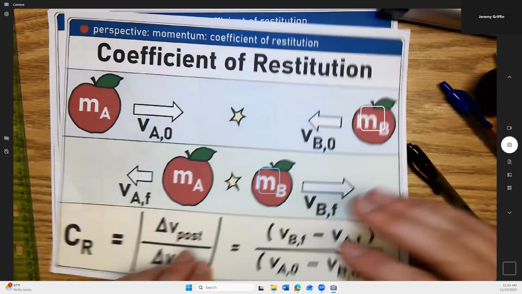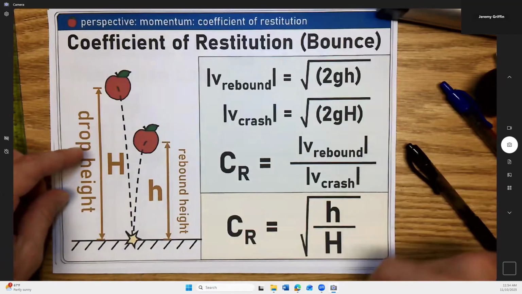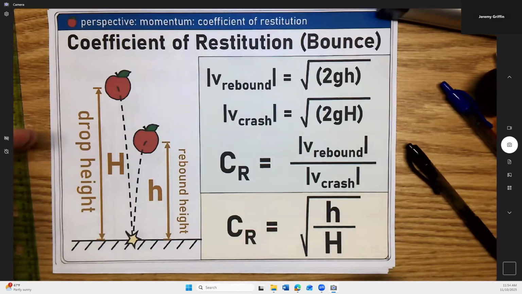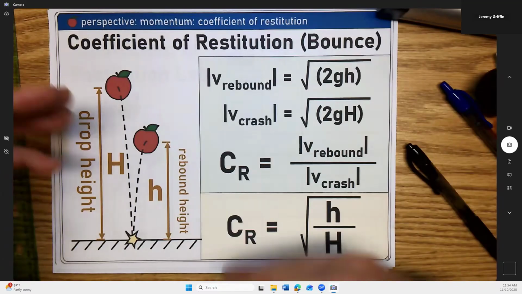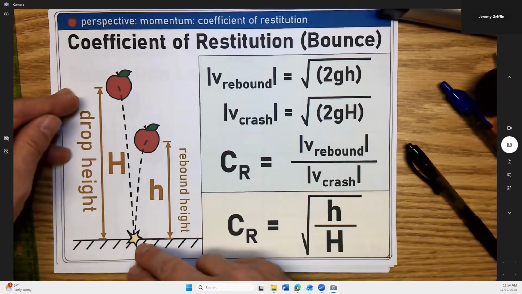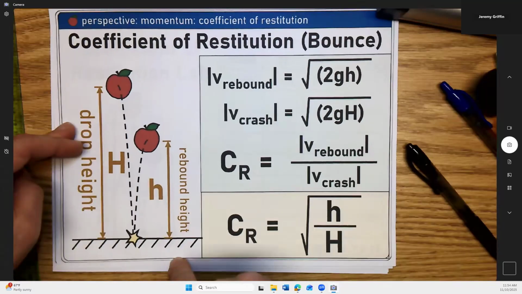Now there's an alternate way to find the coefficient of restitution, a special condition. What if you bounce the ball off the floor? Your two objects could be the ball and the earth. It does have to do with material properties. So maybe the ball and the earth, where the earth is considered surfaced by a tile floor. This is a good lab that maybe I'll try to fit in next week.